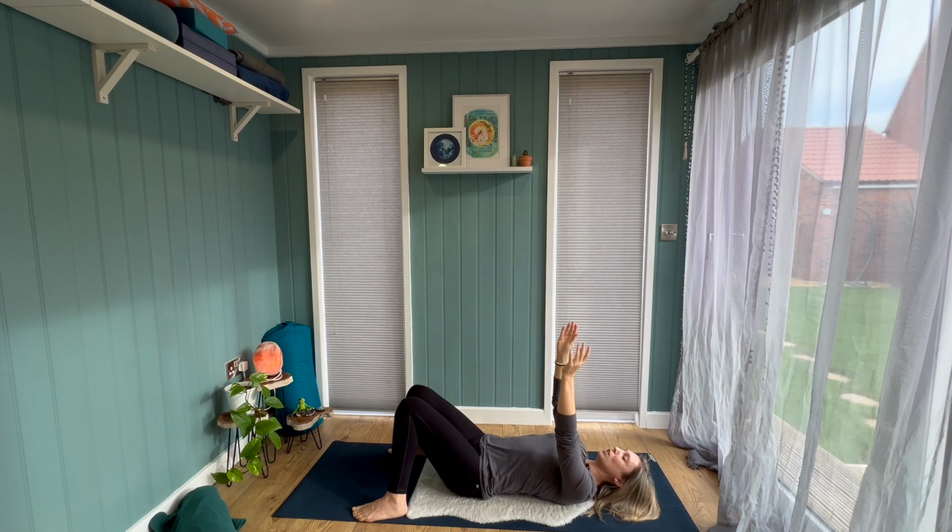You might then want to take your hands in these little wrist rotations, as if you're cleaning out the inside of a vase or a bowl, going in both directions. And as you do each movement today, I really encourage you to look at the parts of your body that are moving and offer them a little bit of gratitude. You could even say to yourself in your mind or out loud, "Thank you so much, hands, for all that you do." Because let's be honest, we really don't give them much attention, do we? We don't give them much thanks.